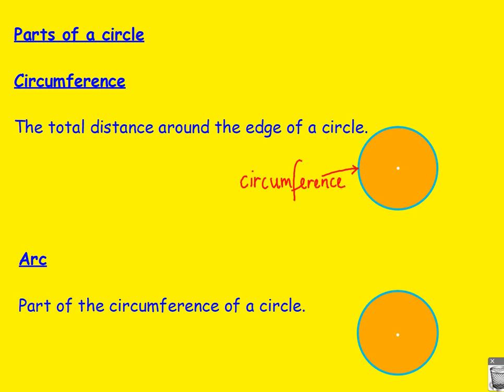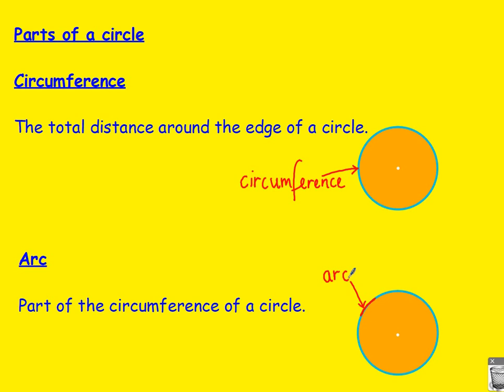So that's your circumference. Now, if we only talk about part of the circumference and not all the way around, then it's an arc. On the lower diagram, I'm going to mark an arc. You can see that curved red line that I've drawn there, it's part of the circumference, so that would be referred to as an arc, with a C, not a K.